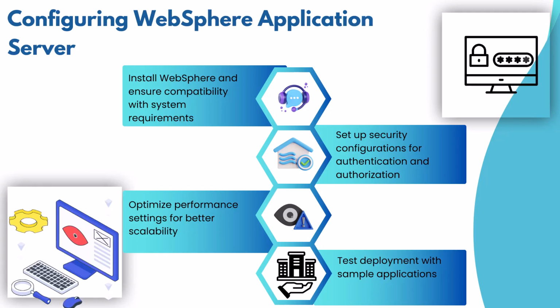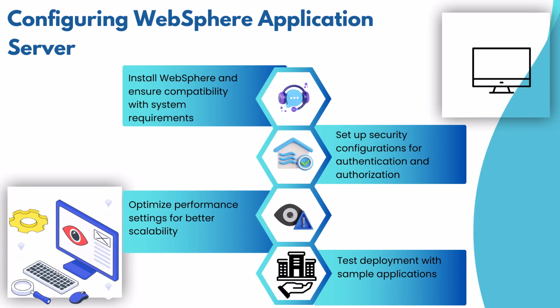All right, folks, let's get WebSphere up and running. First, we install it, pretty straightforward, but always check system compatibility. Next, security is key. We configure authentication so no unwanted guests slip through. Then performance tuning makes sure the server runs like a dream instead of a nightmare. Finally, we test with a sample app because, well, no one likes surprises in production.